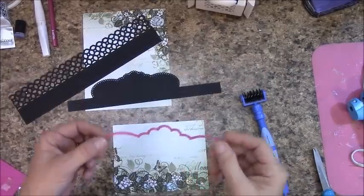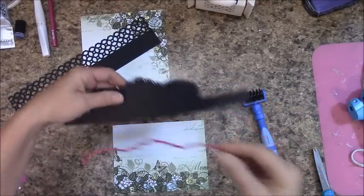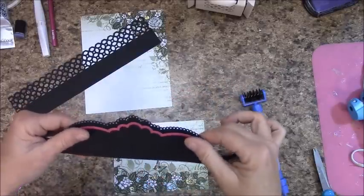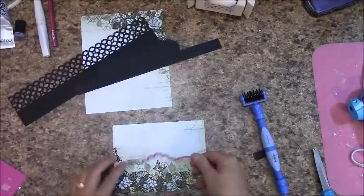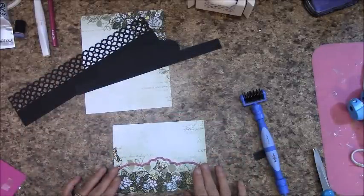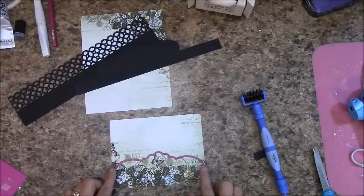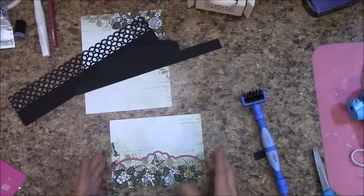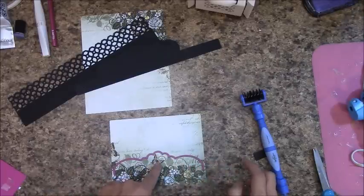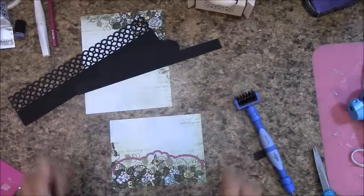In your Regal border set, you will find this piece. This is the one that coordinates with the hump design up there. Okay? We're going to place this and center this on our sheet here, right over the butterfly. And once you have that, and you're going to be able to see the butterfly at the top, we're going to run that through the die cutter.